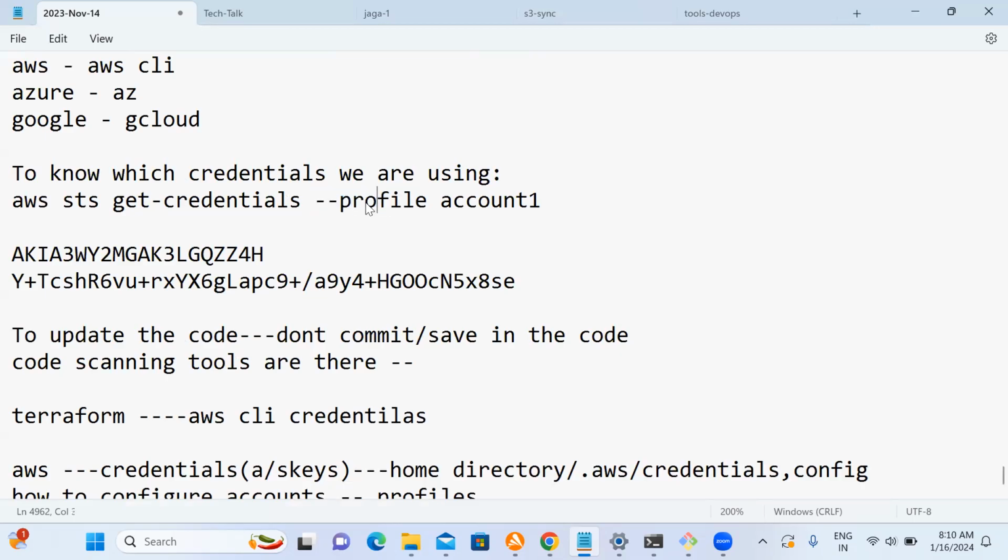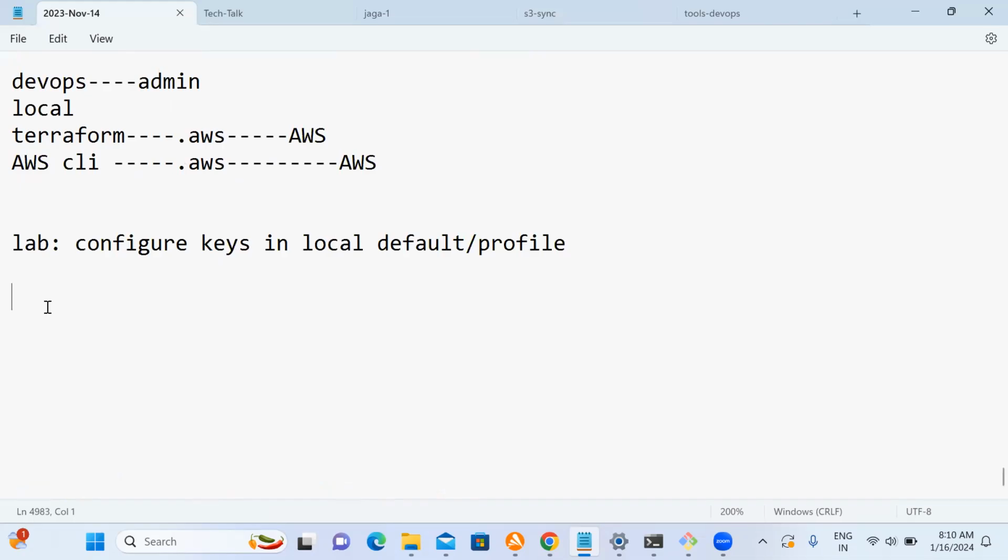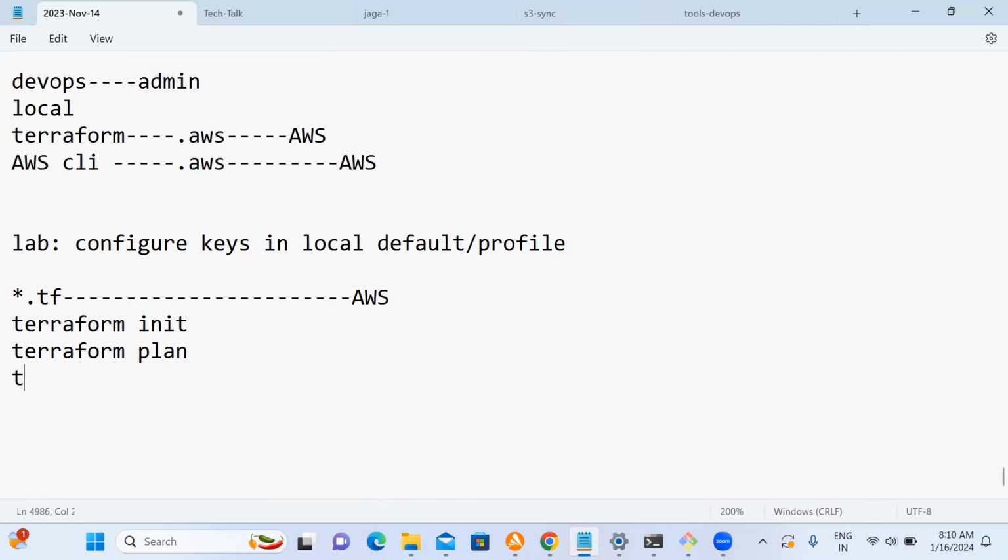This is the tool. Now I'll write the Terraform code, and I have my AWS account. When you run Terraform commands on my laptop, some options will be there, for example init, terraform plan, terraform apply.